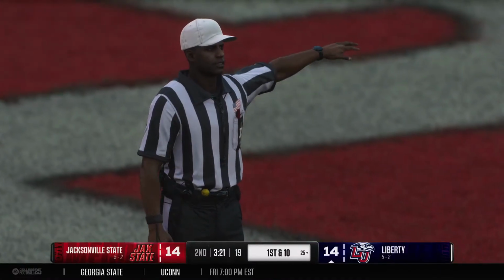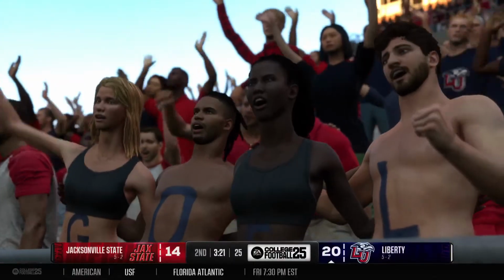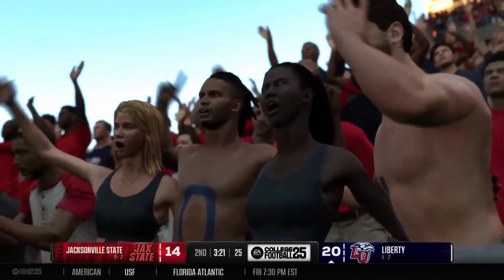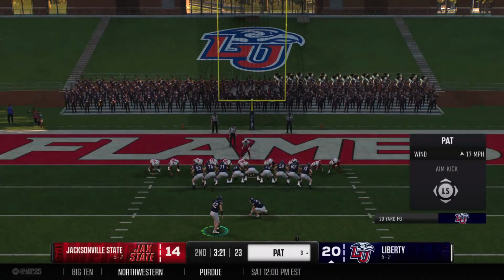We'll have to check out the laundry on the field. They'll decline that penalty, obviously very happy with results of the play. PAT unit on the field.